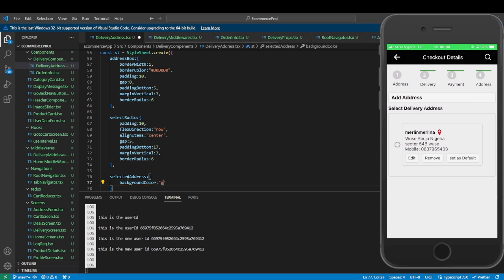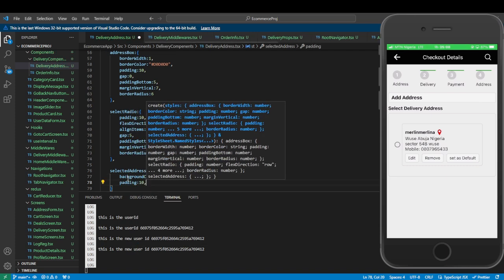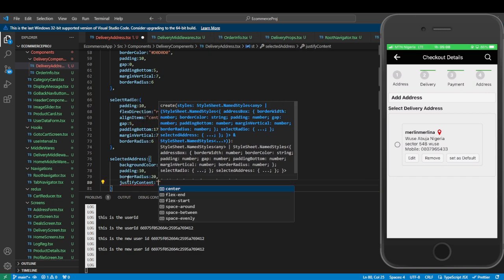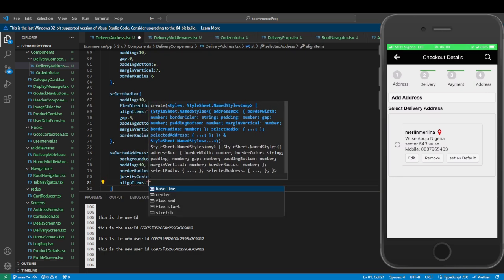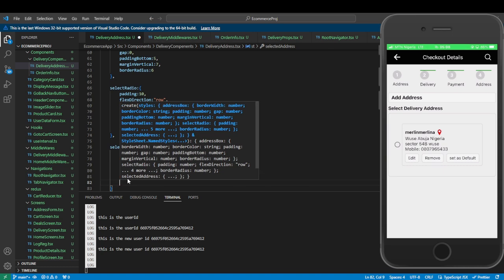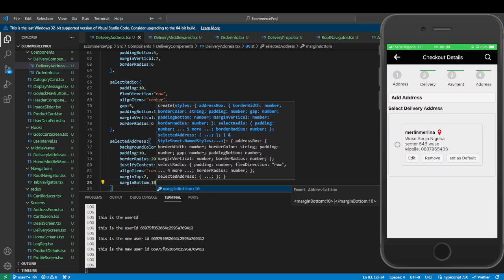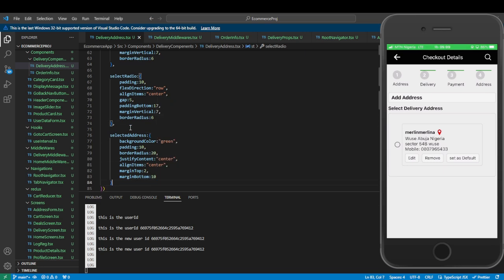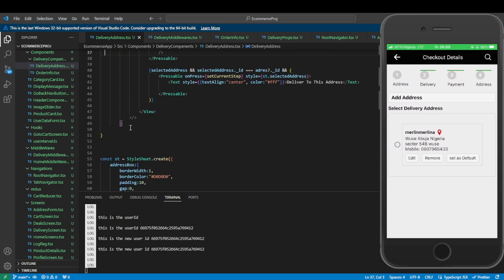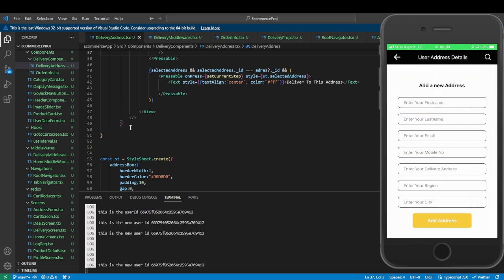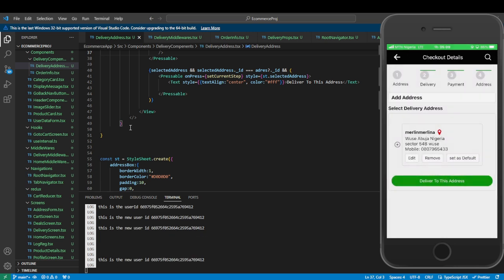So the background color. Let's give it a button. So we do. You can see when the user selects, it's bringing it up. So if we come back here, you see.